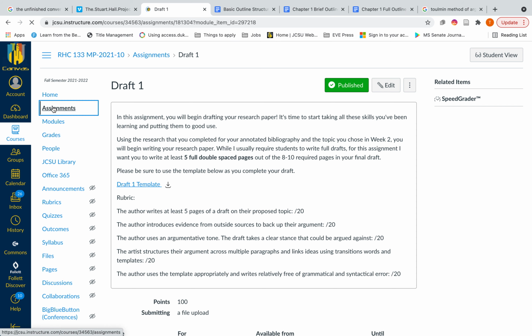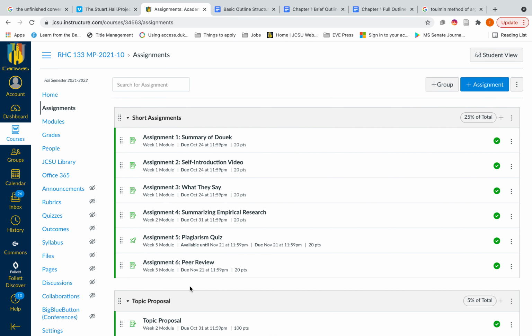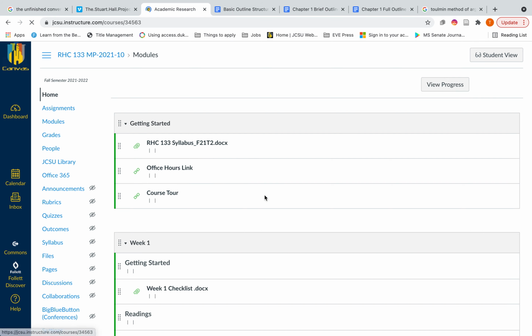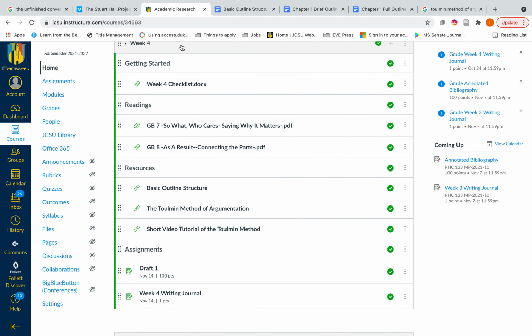So in sum, this week you're going to be skimming a couple of chapters. You're going to be looking at how to outline and how to get started on your research paper in the lecture today. And then in the draft, you're going to be turning that in by the end of the week alongside your writing journal. This week is going to be the hardest week that you've had so far in this course. But if you pay attention and really take your time, then you're going to have a much easier time throughout the rest of the course.